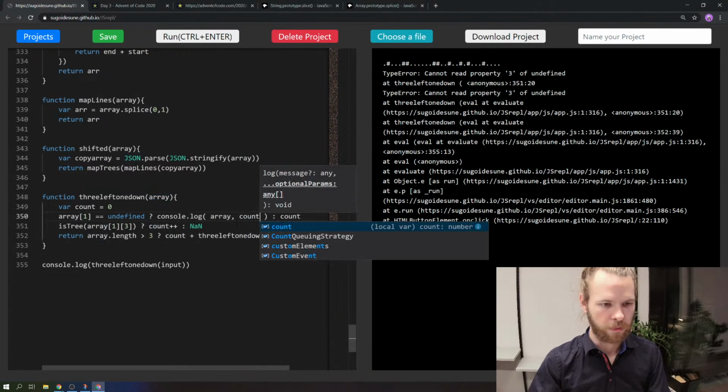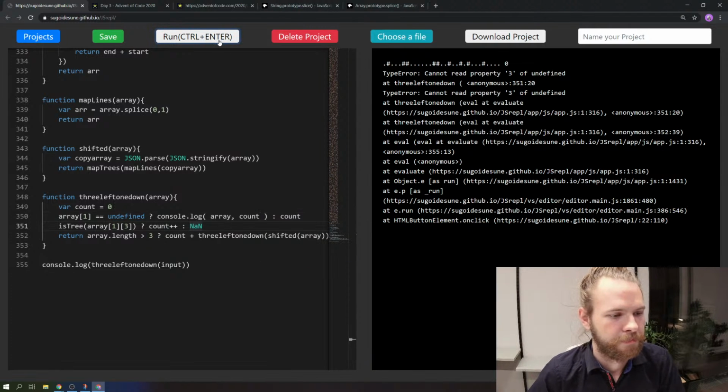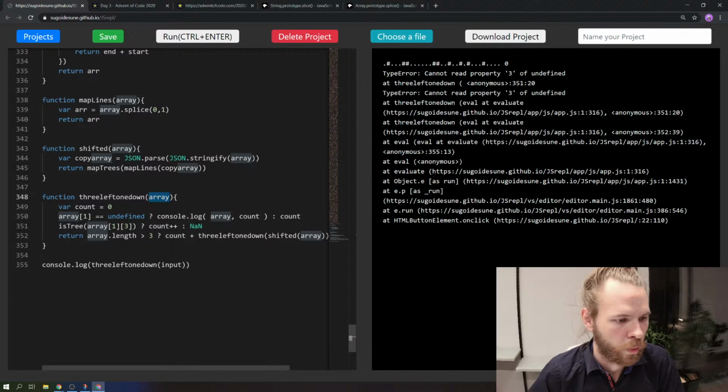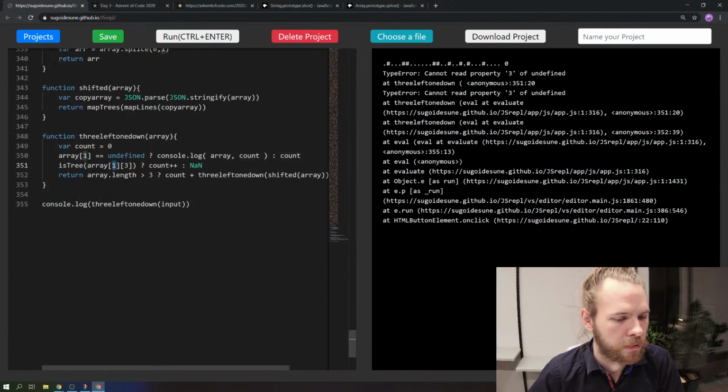Array count. 0. Array. And this is input.